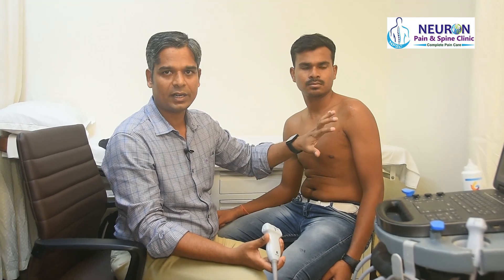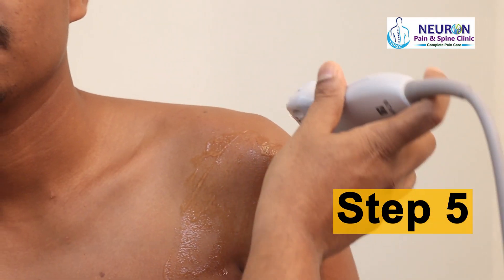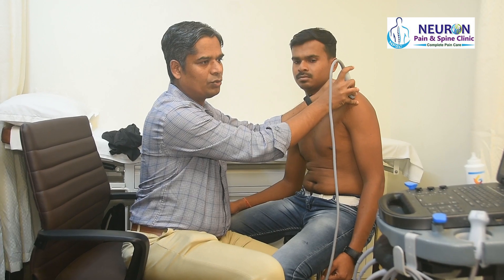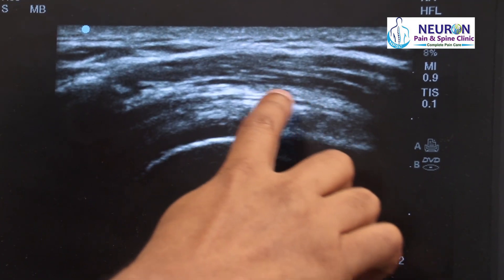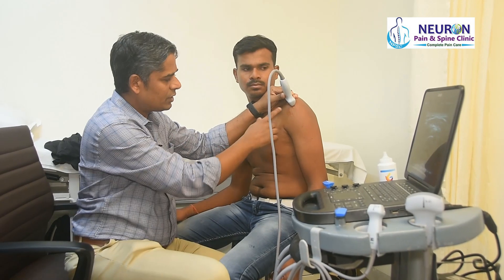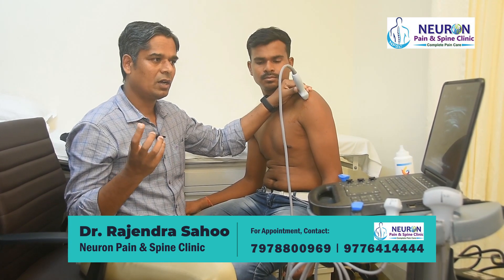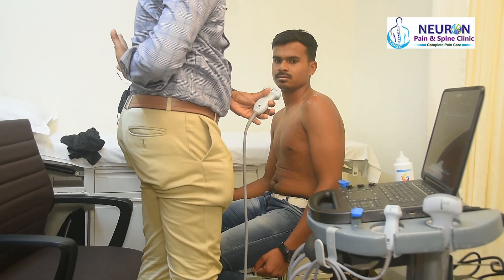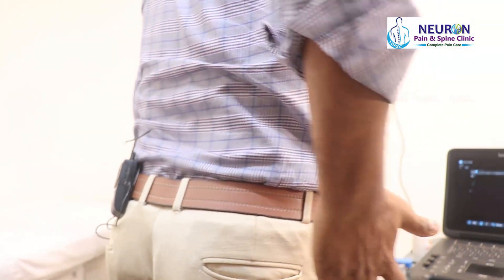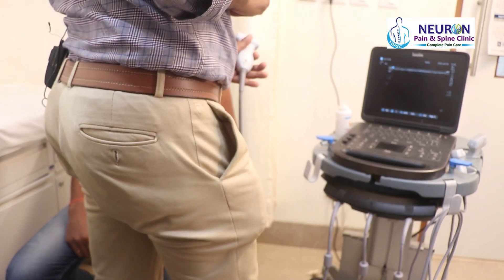I'm done with the front part. Now we'll move to the anterior superior part — that is the supraspinatus — step five. I'll do normal scanning of the supraspinatus in the neutral position. The acromion is visible, and the supraspinatus tendon is mostly hidden beneath the acromion. To properly visualize it, we must perform certain maneuvers. There are two: one is called the modified cross and the other is the cross. The cross position means the patient does complete internal rotation. The modified cross means the patient puts their hand palm over their buttock, as if trying to take something from their wallet.